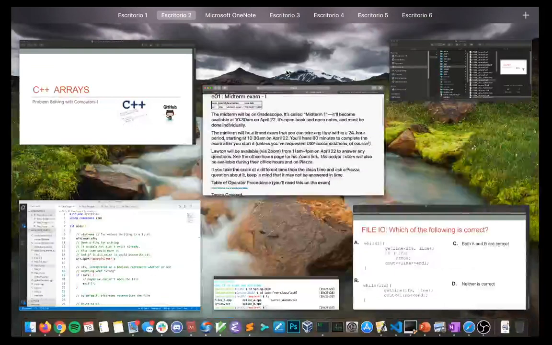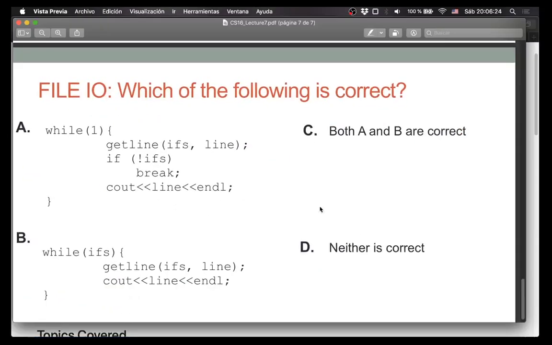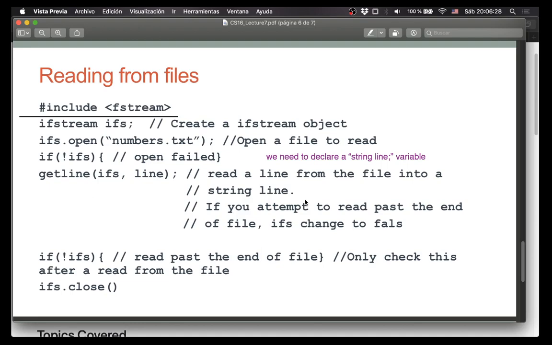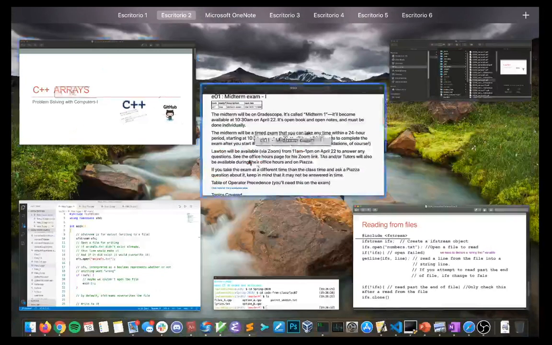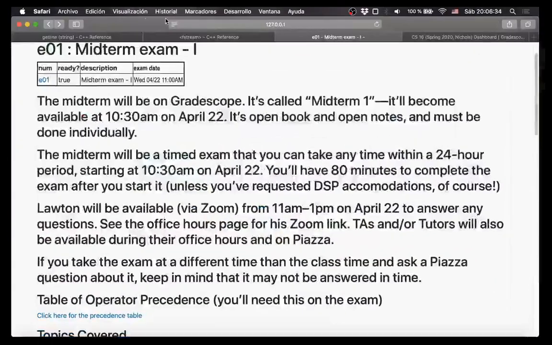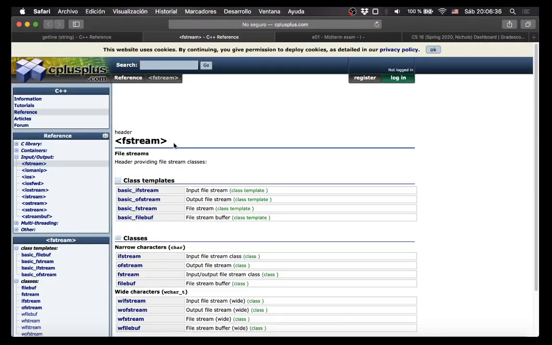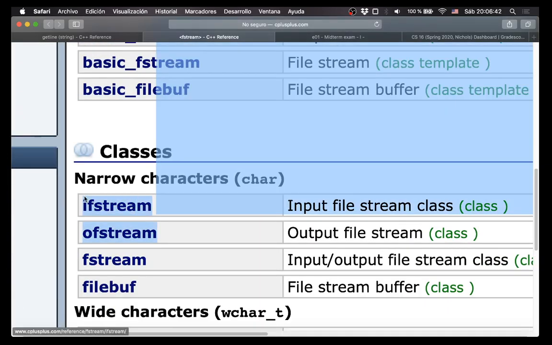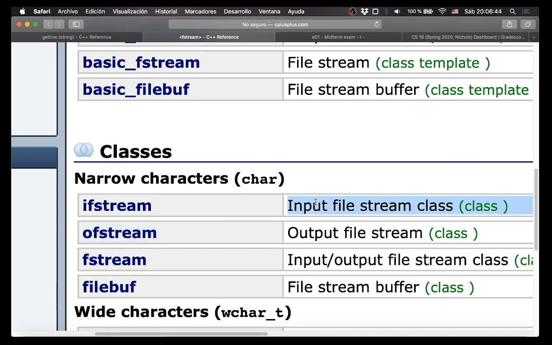And with that, let's go back into files that we were talking about last time. So we kind of ended on this slide, and we talked about ways to both read from files and to write to files. So we were using this brand new header called fstream, which gives us access to ifstream and ofstream, which allow you to read from a file and to output to a file.